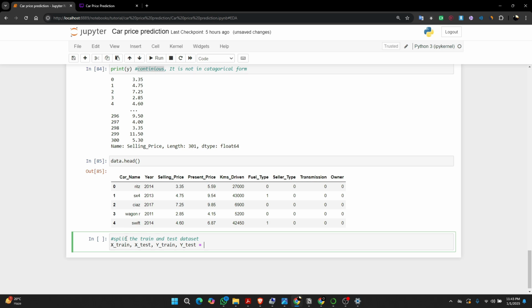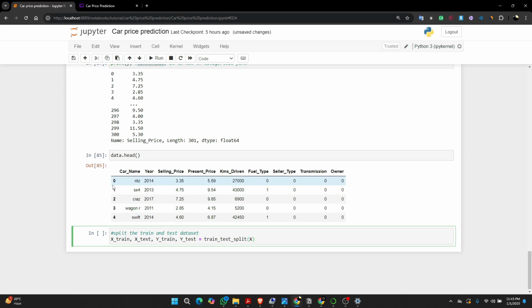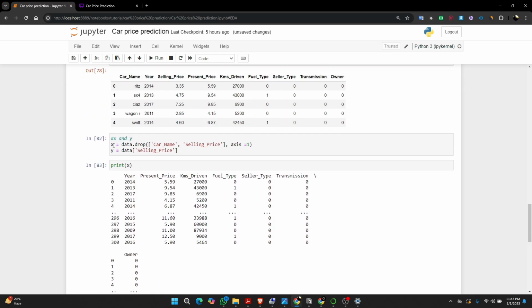For that we're gonna use train test split, with x and y.